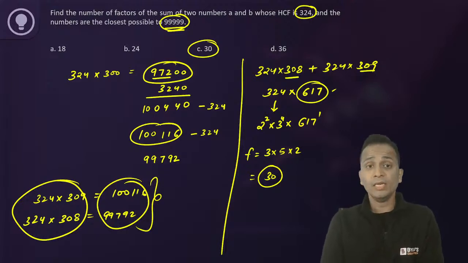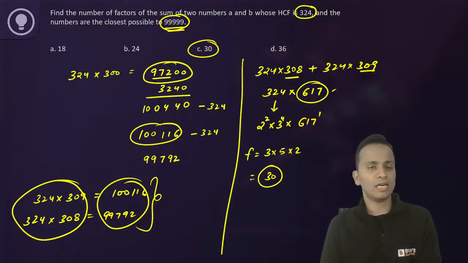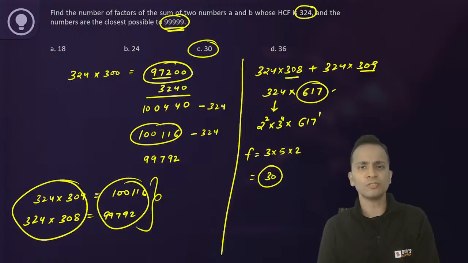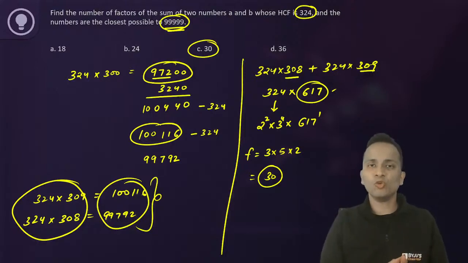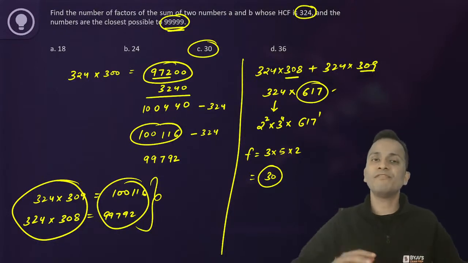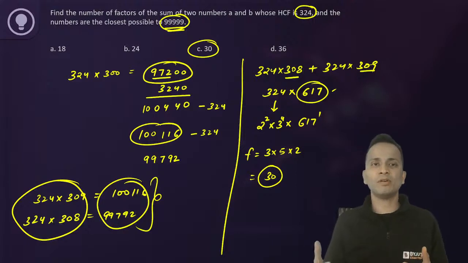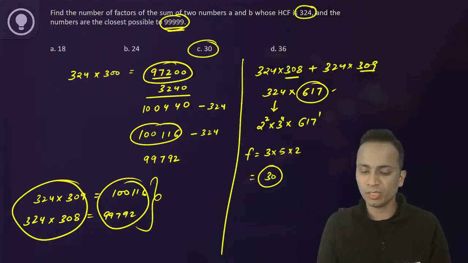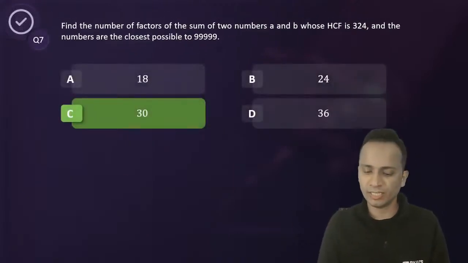Okay. Now I told you that I'll be keeping some difficult questions as well, which are of a higher level of difficulty, just to take care of extreme scenarios. Also, don't look at the actual numbers which are used in this question. Just look at the concept, the way I have solved it. So a similar type of question may come with smaller numbers. It will take less time, it will be less difficult, but it might be possible. The concept will help you in solving that question. Okay, so this is the only reason why I'm taking these questions.